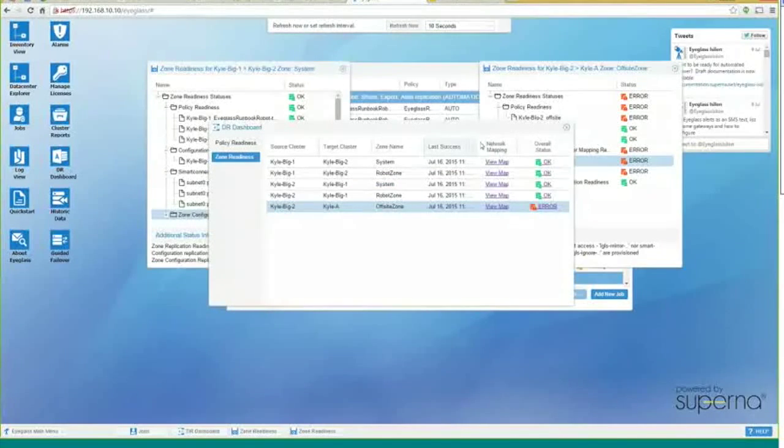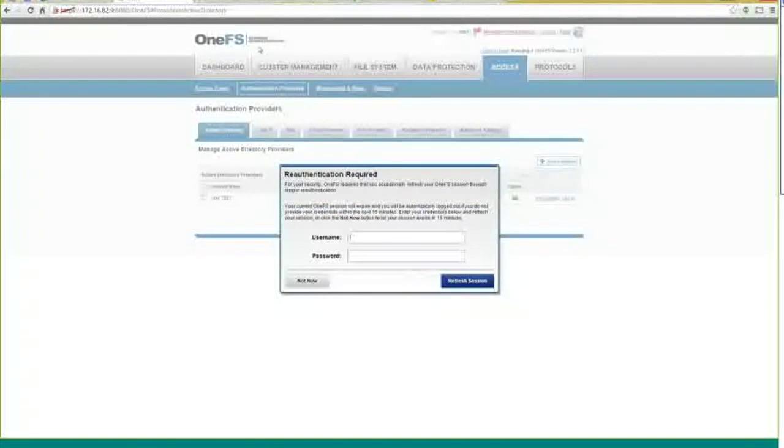As I said, the network mappings are a big part of this. So for each source cluster zone combination, we pick out the network mapping that the user has defined. So our source cluster here, Big 1, in the system zone, I think it's actually informative to go look at the cluster itself, and we'll examine the networking here, and then we can see how that translates into the network map. So that is this one. Logged out here.